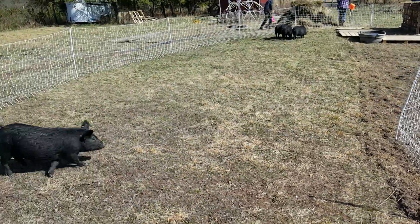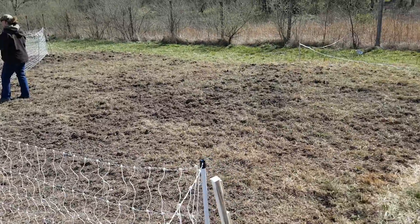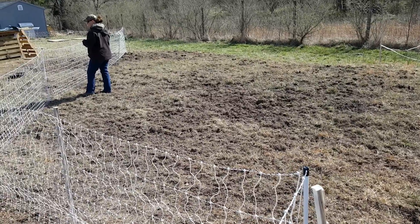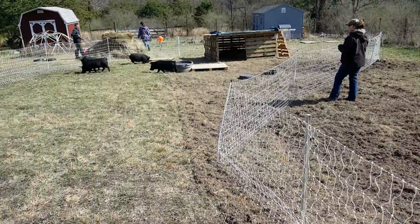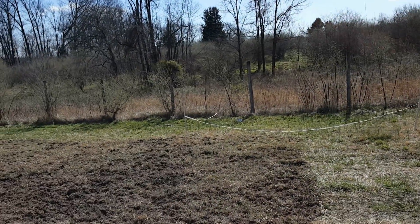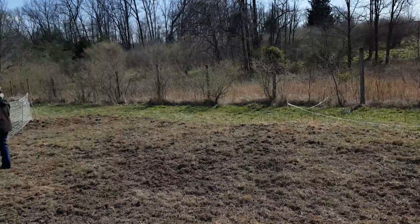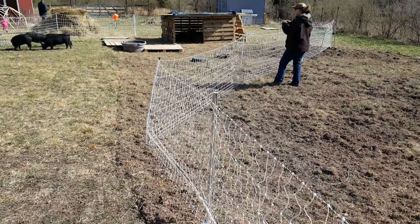You can see this line right here is where the old fence was and we just moved it over this way to give them some fresh area. The idea is to help break up this area and do some natural tilling for Lauren and Michael here, so slowly they will get moved all over this backyard before they get put out into the real rough stuff out on pasture — well, what used to be pasture. I'm going to try to reclaim that.